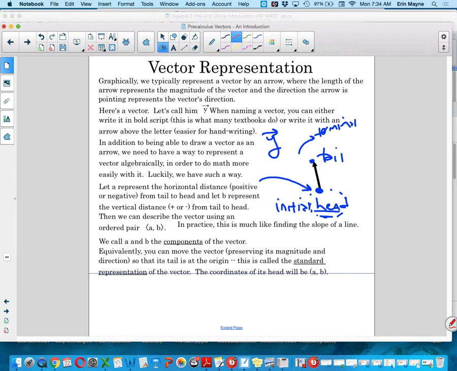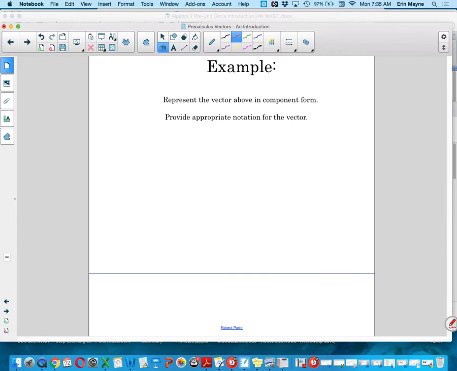So we describe the movement here according to what we are going to refer to as components. The components will describe a horizontal distance and a vertical distance. Now that may not make a lot of sense yet, so go ahead to the next slide, and we're going to start to look at a specific vector in a specific location.